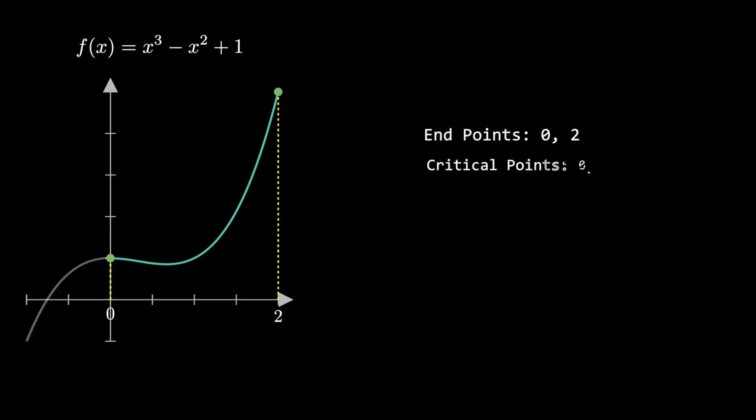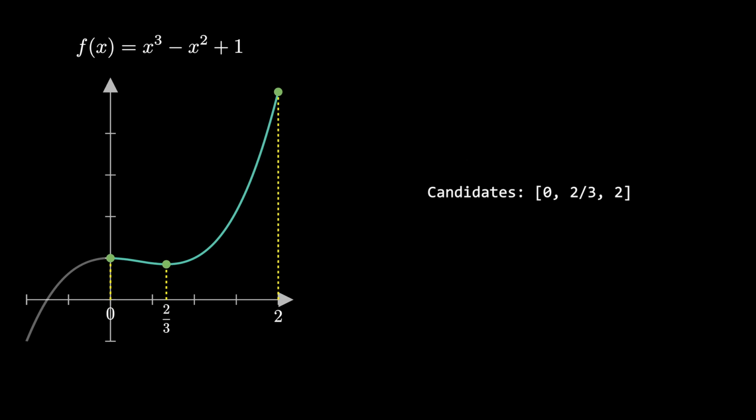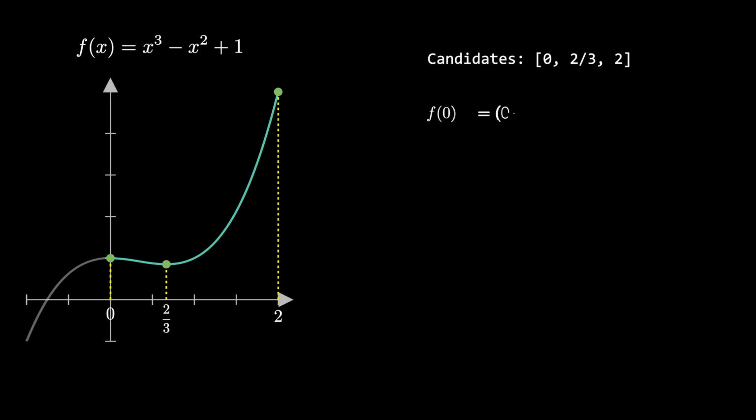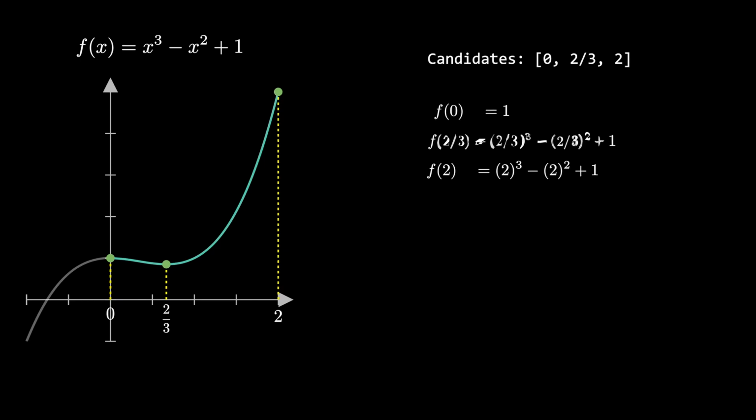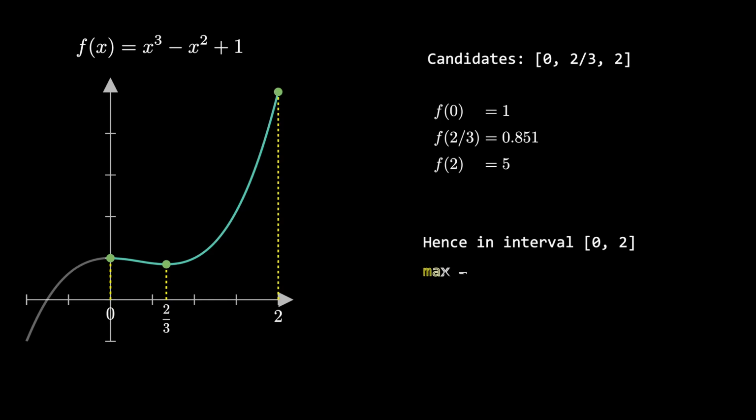Now, for any maxes and mins, we have to consider the endpoints as potential candidates. So do the standard first derivative test, find the critical points with the derivative, and include the endpoints. And now plug in all of your candidates back into the function and compare the values of f at each of those points. And simply here, whichever one's the largest is the maximum, whichever one's the smallest is the minimum. So maximum occurs at f of 2, and minimum occurs at f of 0.